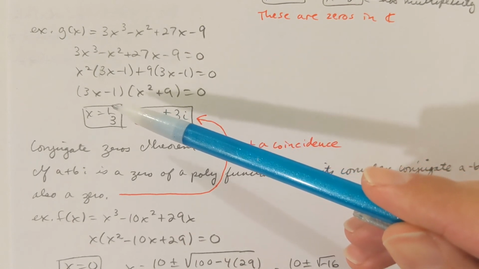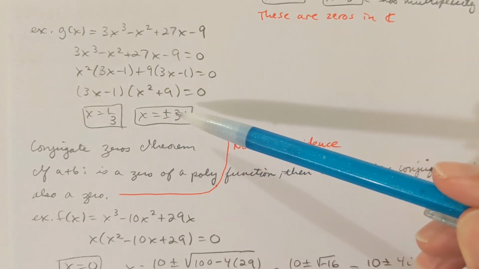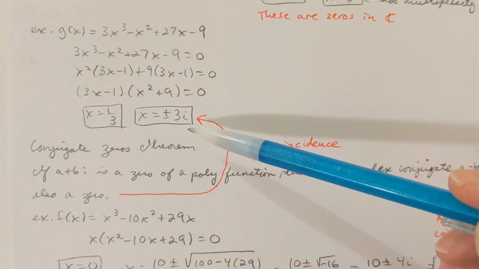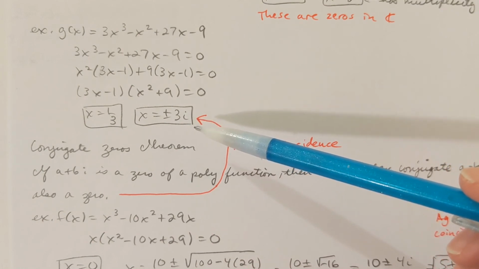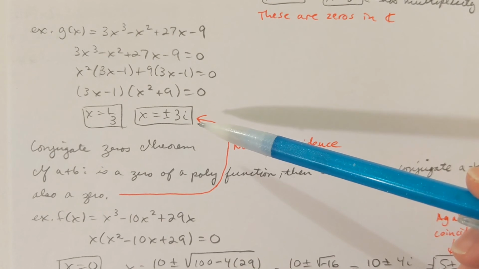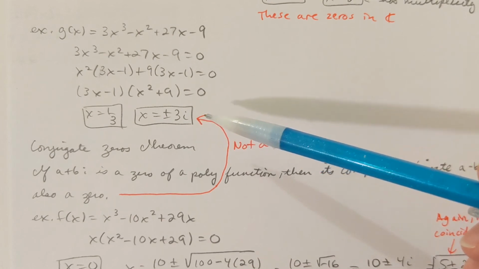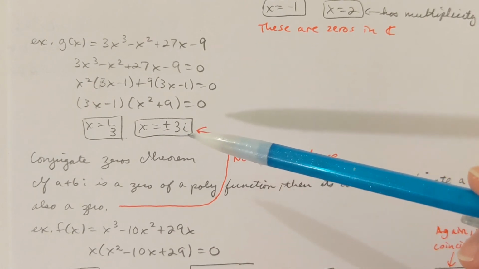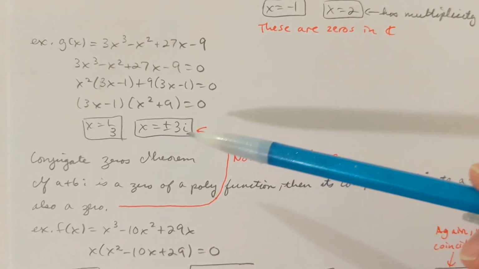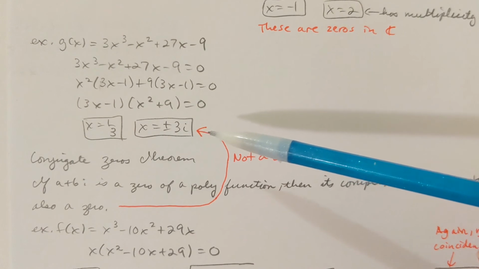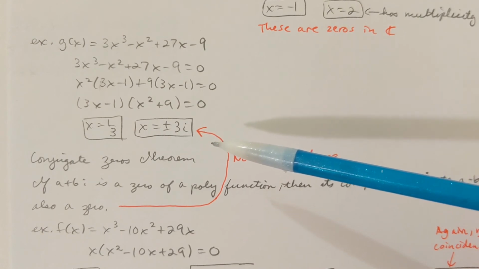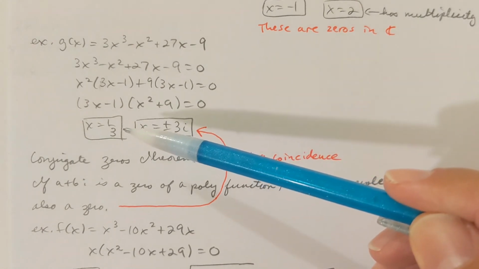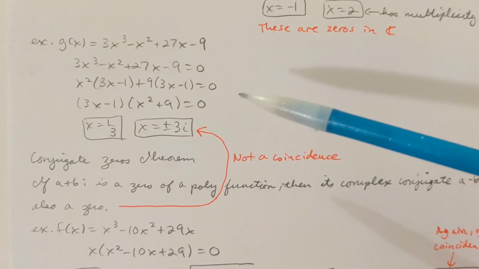Well, that means that x equals 1/3, or x squared equals negative 9, which means that x is equal to plus or minus 3i. Now, all three of these numbers are complex numbers. 2 out of the 3 are very easy to see why they're complex numbers because I have the number i involved. 1/3 is also a complex number, though.